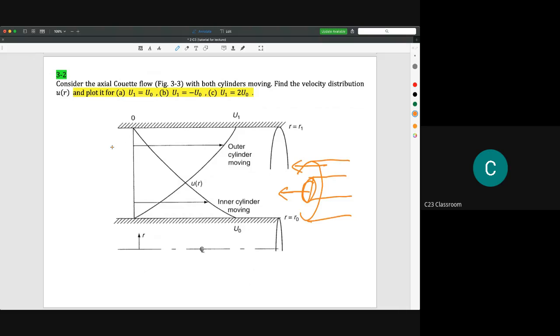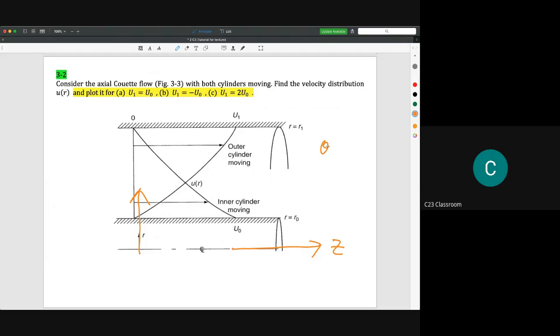So please prepare the continuity equation for polar coordinates and also the Navier-Stokes equation. For the Navier-Stokes equation, please bear in mind that in this situation, we actually have 3 axes. For sure, we have the Z here, and then we have the R, and also we have the theta.